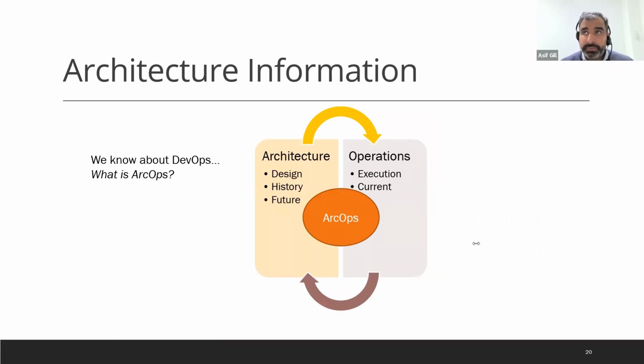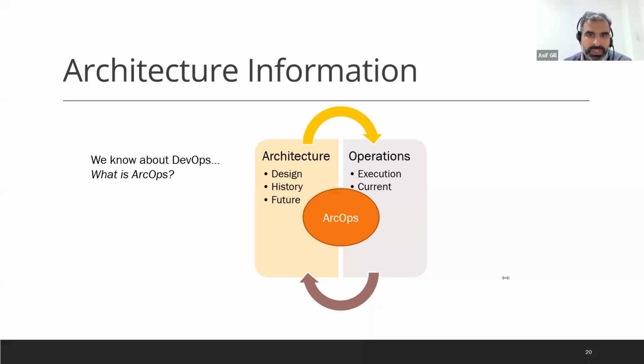So I was working a few years ago, I think it was 2014, with one of the banks. Long story short, the project came along about connecting operations to the architecture from an operational resilience point of view. And that's where I discovered something called ArcOps. Your operations are your current state. Whatever you're operating in your business or environment, that's your current execution, that's the current state.